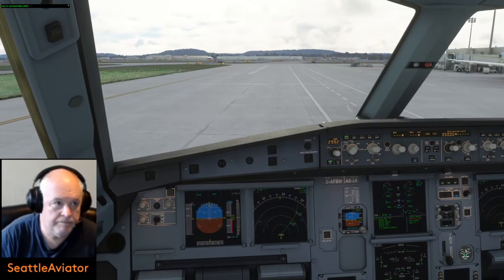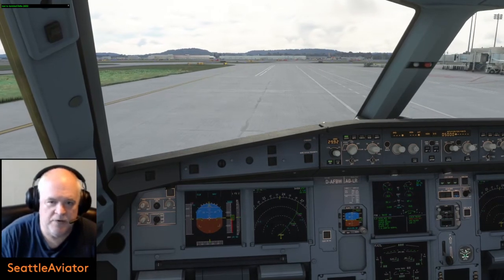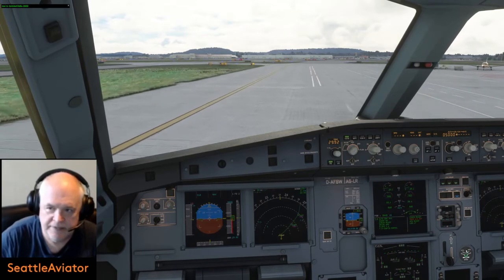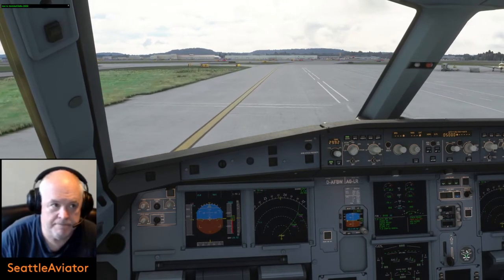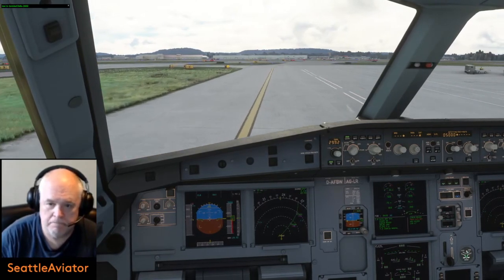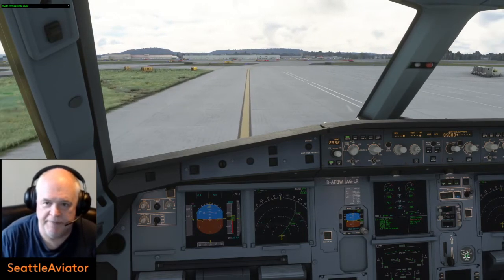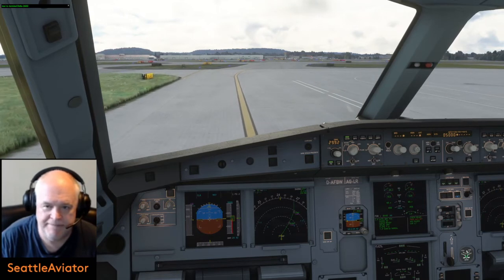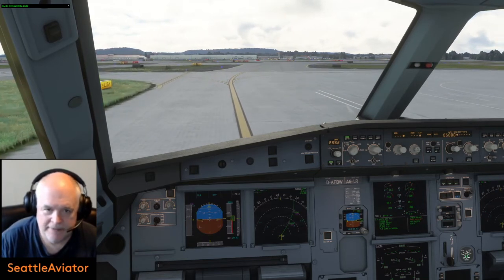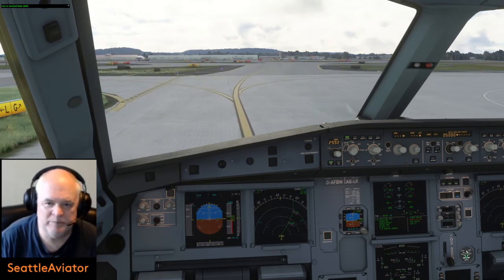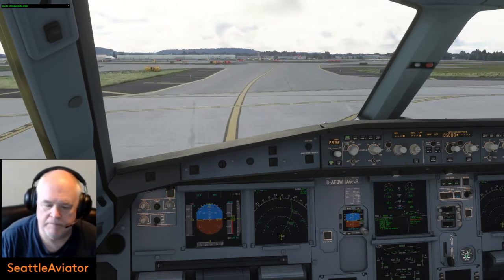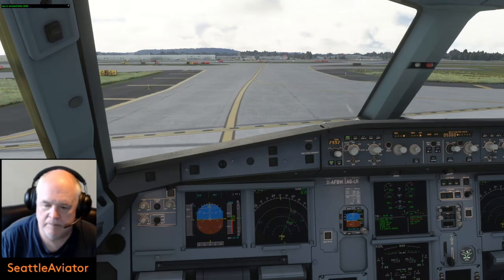Okay, where's my taxi instructions? Bear right. Oh, bear right. There we go. There's a bear to the right. Oh, no. Straight on. Straight on. Bear right. Straight on.